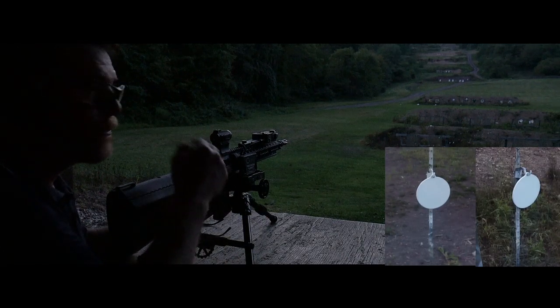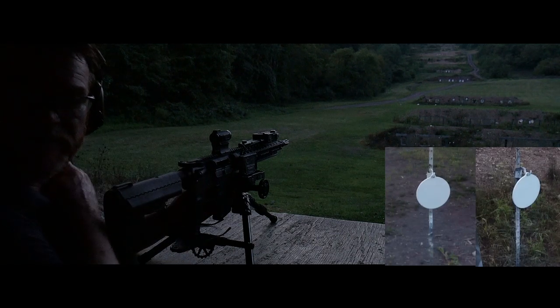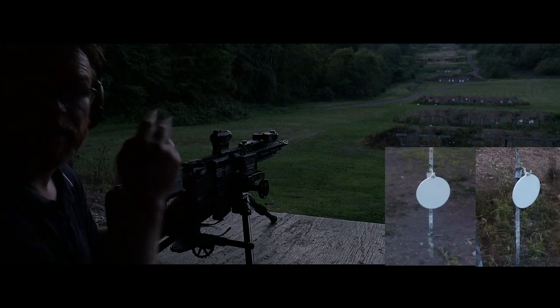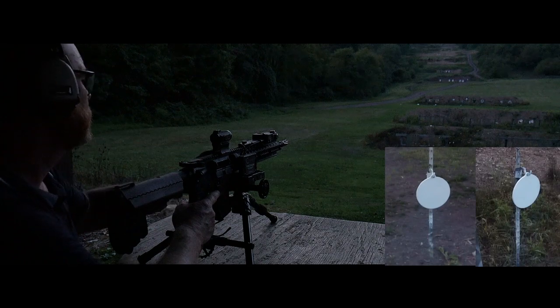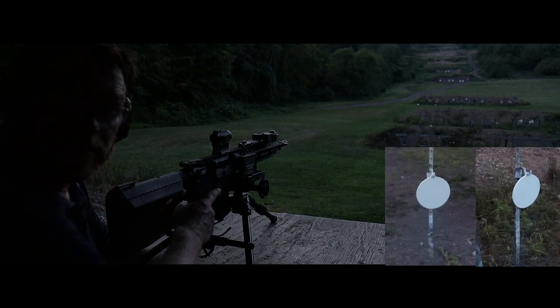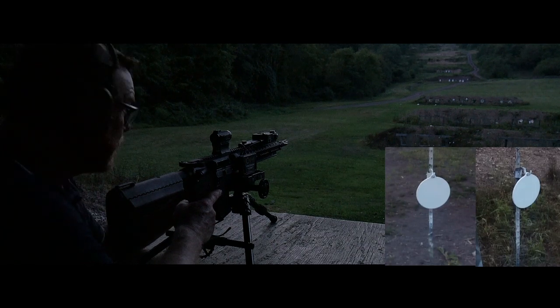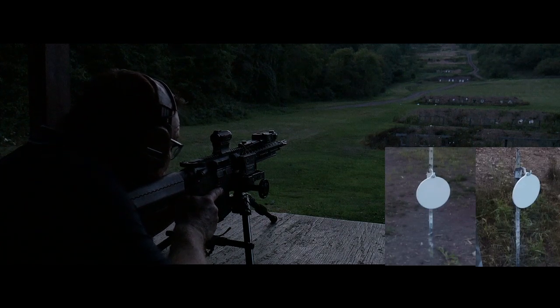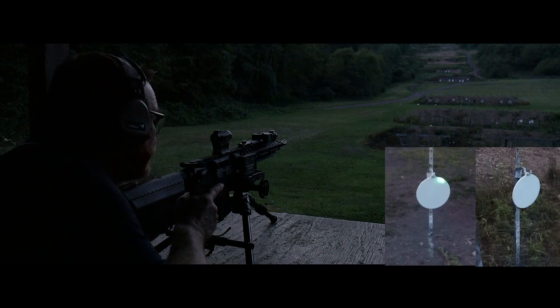Now, hey, listen. We're shooting using the Strikes Industries, that four-prong muzzle device. I bought this thing. Let's see how well it mitigates muzzle flash in the dusk right now. So let's do this. I'm going to engage that target up there on the 200. Right there it is. I hope I hit it because I got a camera up there.